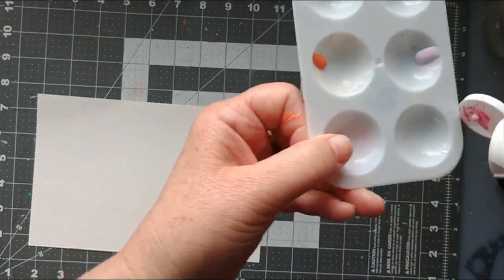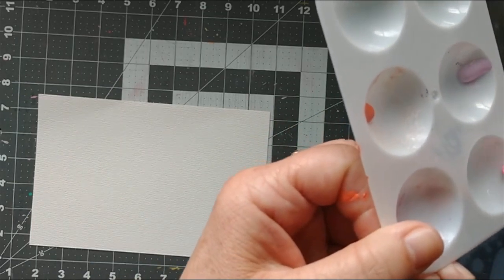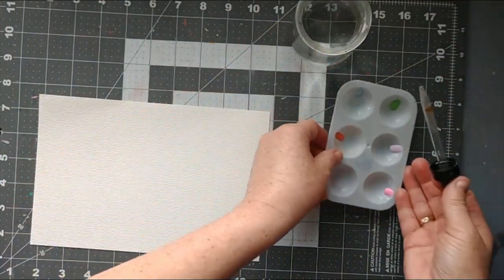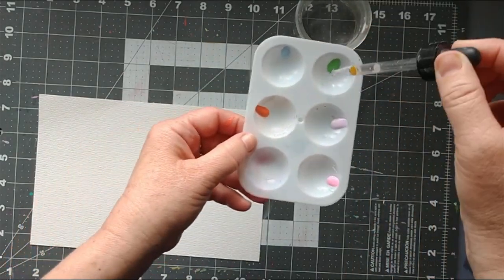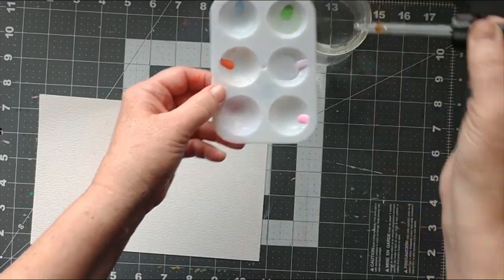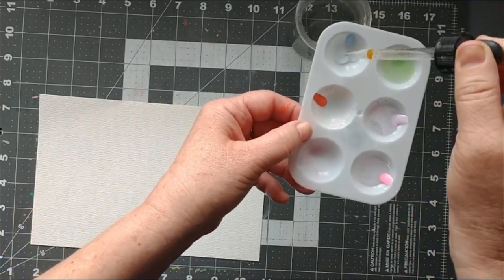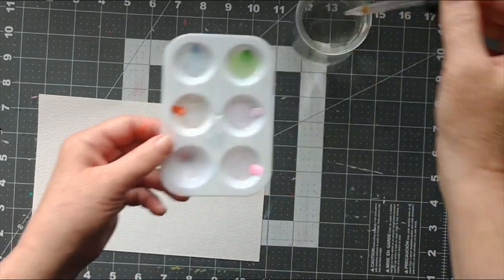And a little bit of pink parfait. Just a tiny, tiny little bit. That is all that you're going to need. And I thought the easiest way of getting the water in was to take a dropper and get some of the water into each of these little pans. Draw up some water first. I just dipped it in, pulled it back out. I need to get some water in here. Okay, just like that.